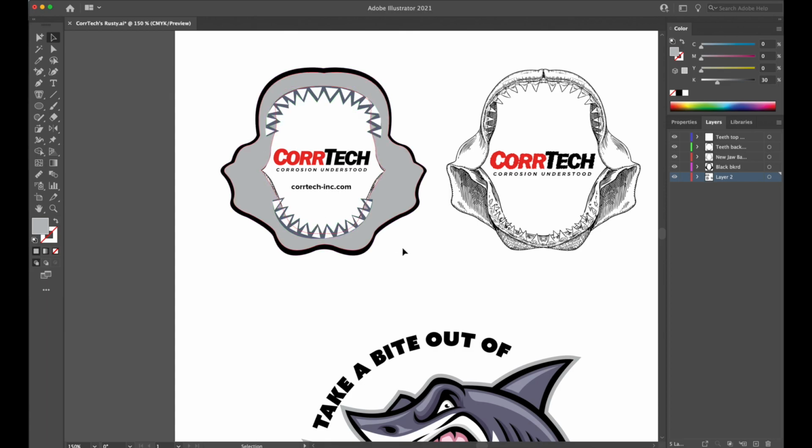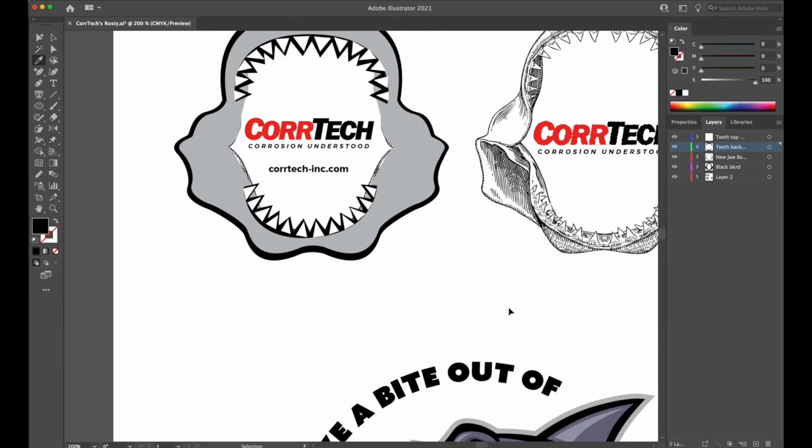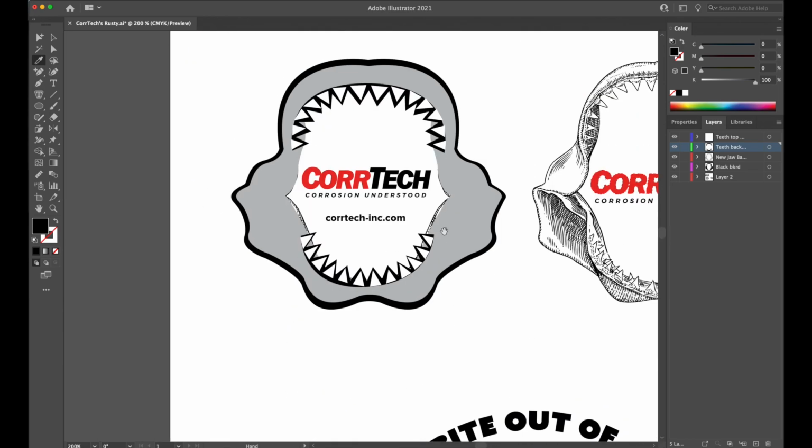But now that I have the background being black, I'm actually going to consider changing the inside color here, the teeth background, to the same black color. See how it has a little bit more of an edge? If we zoom out, you can see it a lot clearer. So now we want to make some jaw highlights, just to bring some proportion or scale to it, for one thing.